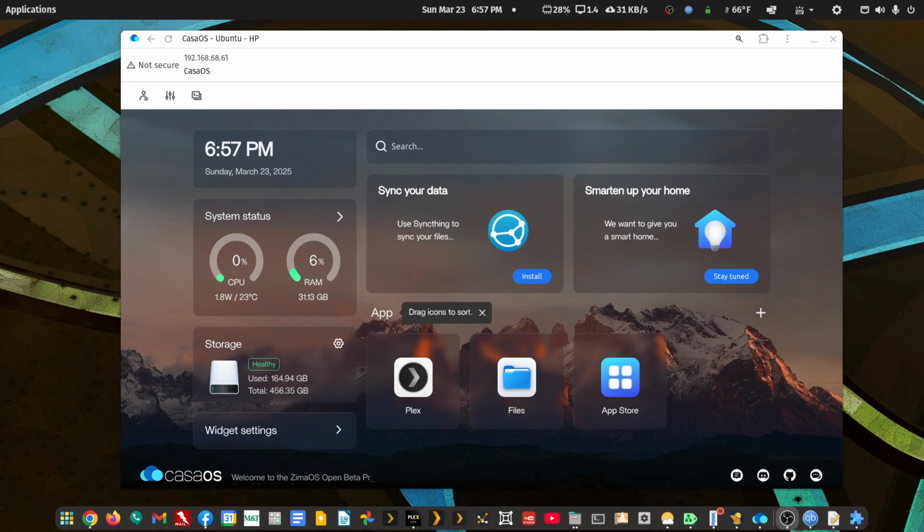Good evening, fellow Plexers. Today's video is going to be kind of a fly by the seat of your pants video, and it's going out to Neil in the Plexaholics Facebook group. He wanted to set up a headless Plex server and move files from his main computer to this headless one. So he set up CasaOS under Ubuntu.